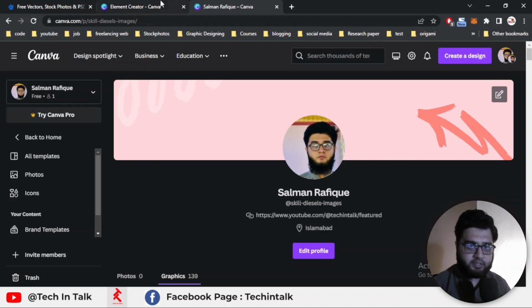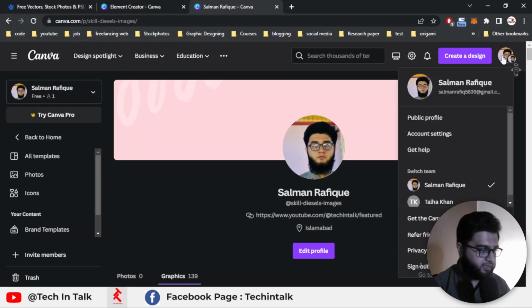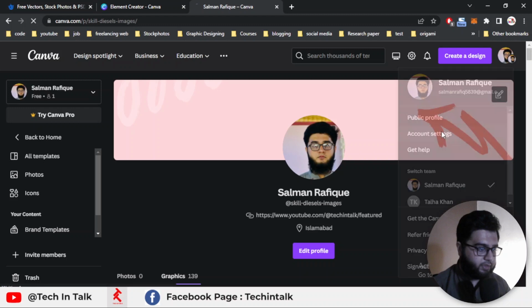And second is the payment method, how you add your payment. Most of the people said, sir, I don't see the payment option on the left side. This is another issue most of the people face on a Canva contributor account. You simply go again to the right top and go to account setting.